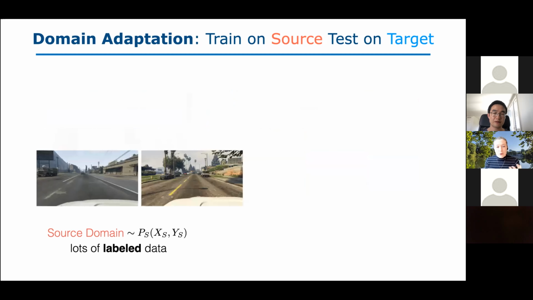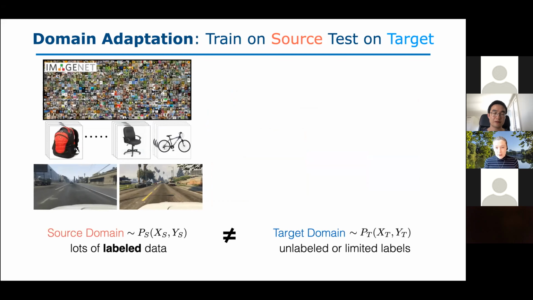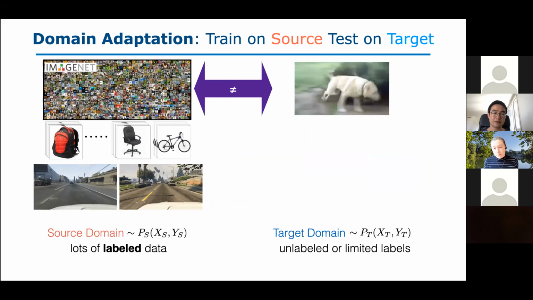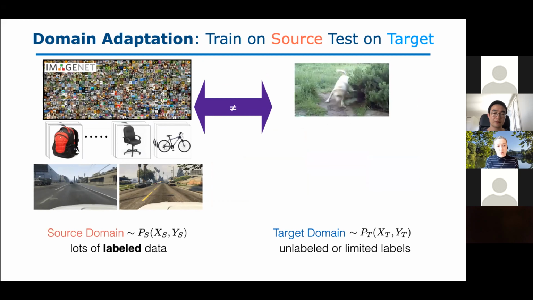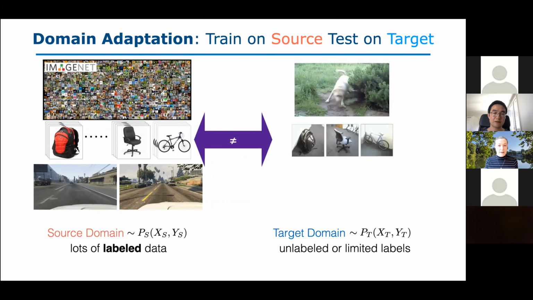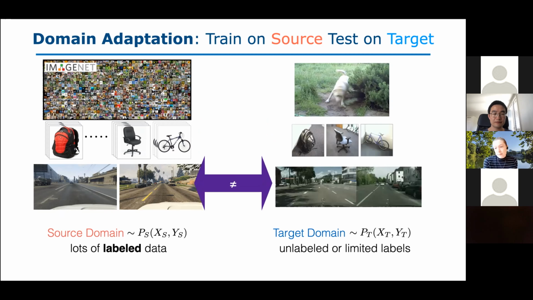But then, of course, for all of these scenarios, when we'd actually like to deploy our model, things are still going to change. So maybe we trained on ImageNet, and now we want to recognize objects in some videos. Or maybe we trained our model to recognize these products, but we want to be able to actually recognize the products as they appear when people snap a photo of them with their phone in a non-canonical background type scenario. Or maybe we just want to take our model that was trained in simulation and recognize similar scenes as they appear naturally in the real world.